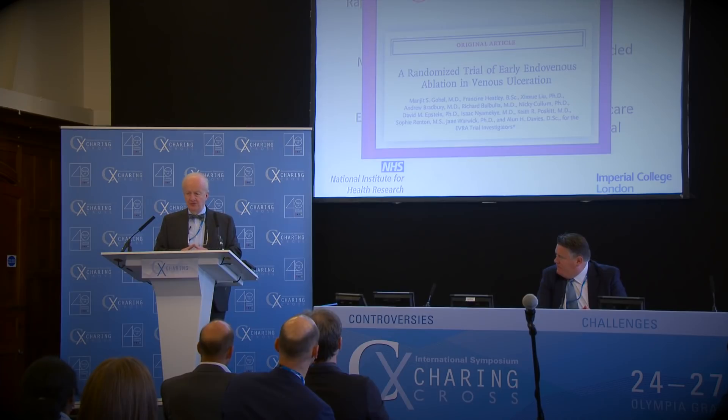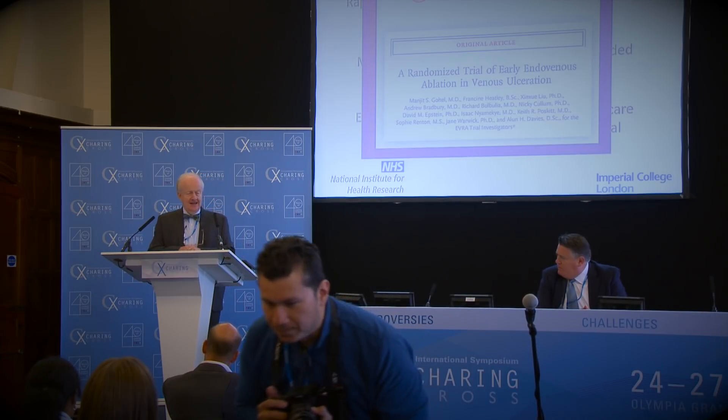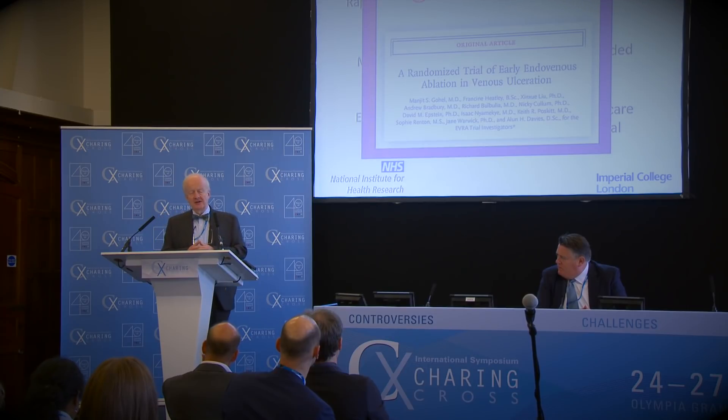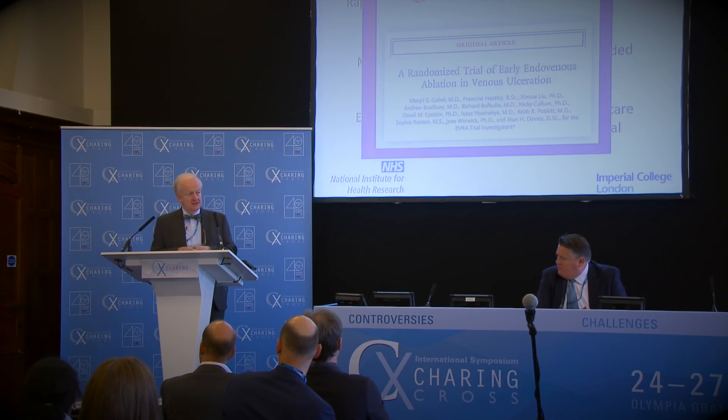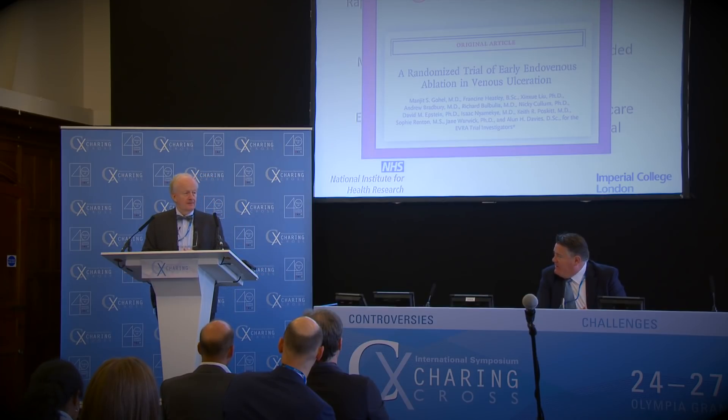We may not be able to treat everybody, but there are many patients not getting optimal treatment. In the US, a lot of patients stall at the wound care centre level and do not go on to have their vascular evaluation, even though that is the recommendation of the AVF and SVS guidelines — because of the concept that bandaging alone can eventually get them to heal. In the UK, you don't just need protocols changed; you need understanding between community care and specialist care so that referral pathways work and patients who can benefit get treated.